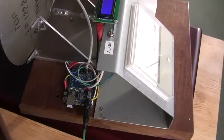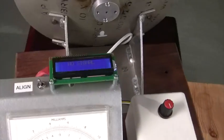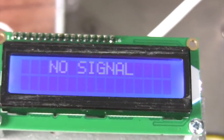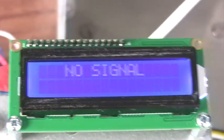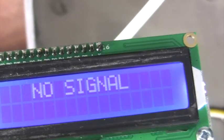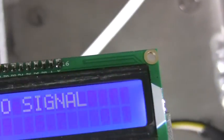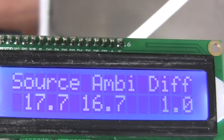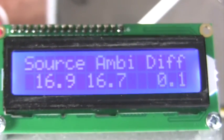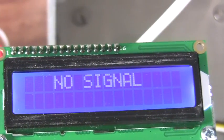So if we come round again to look at the other side — firstly on the top, there's an LCD display on the top, and this is saying 'no signal' because it's not picking up a signal at the moment. Notice my hand is now near the sensor, and so the LCD is showing some values. If I take my hand away from the sensor, then we get no signal again.